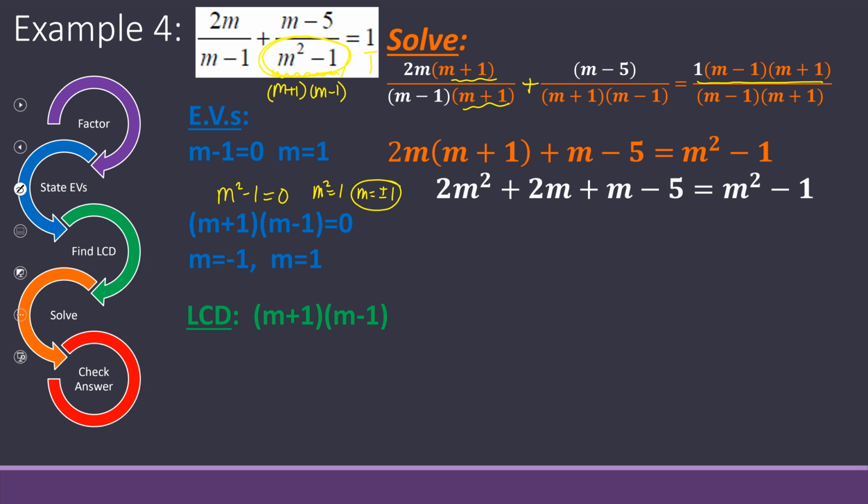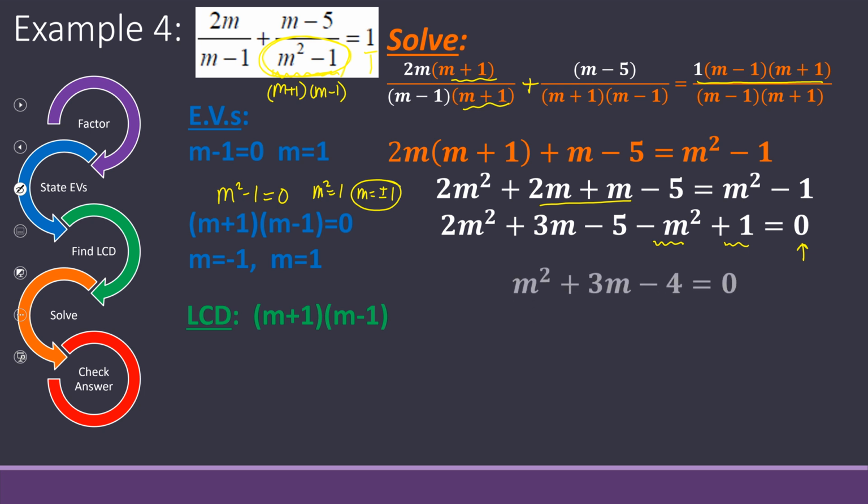Combine all your like terms. Do it as many steps as you need, like combine the 2m and the m first. Then subtract your m squared and add the 1 over. Okay, we can do that. To set it all equal to 0, what do you think that's going to mean? Yeah, we're probably going to have to factor again. Okay, all right, so keep combining like terms. We will get down to m squared plus 3m and then minus 4. 2m squared minus m squared is m squared. 3m is its own dude. Negative 5 and a positive 1 gives me the negative 4.